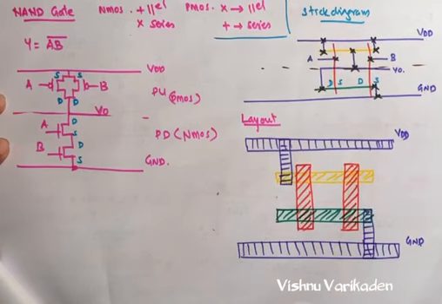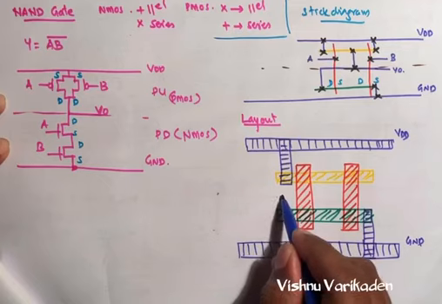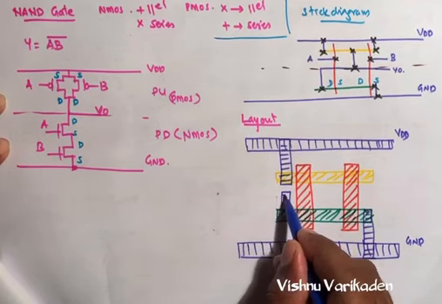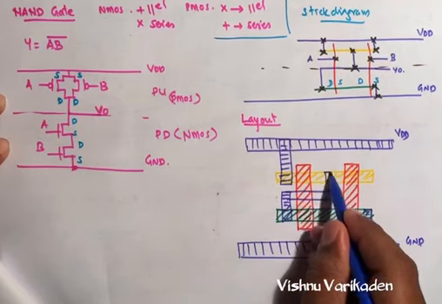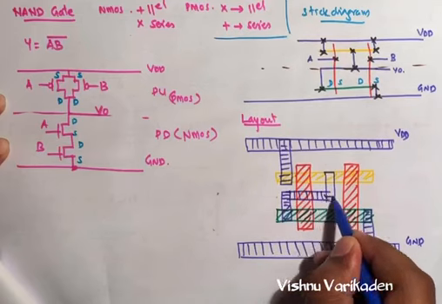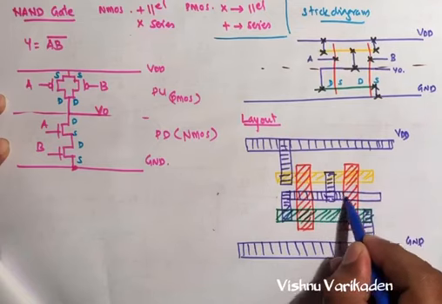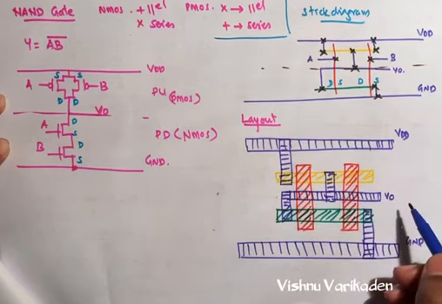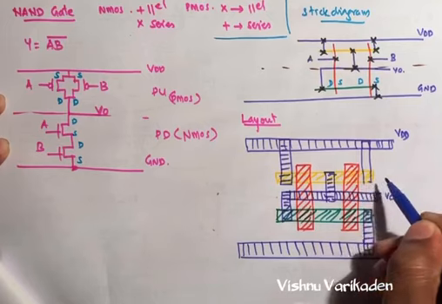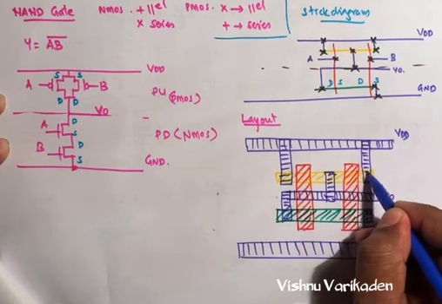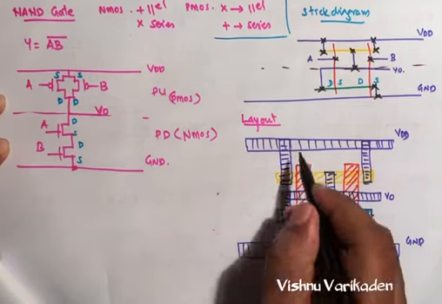So also we can connect one of the terms to this terminal. We can make it this way simply from the stick diagram. We cannot get any confusion. If the stick diagram is correct, you will get the correct layout part. This is our diagram. We can make the final contact.